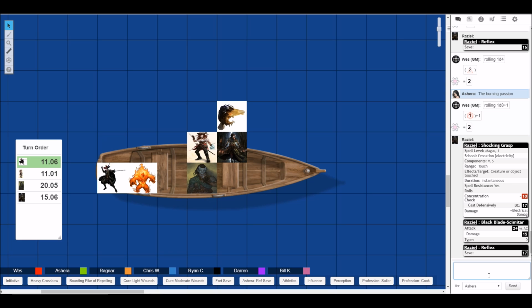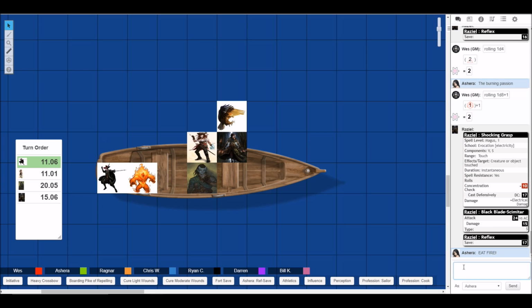But you take 3 points of damage, are still on fire, can spend a full round action, which provokes attack of opportunity, and attempt another reflex save to put out the fire, or you can just eat fire and attack. Fuck it, I'll eat fire and attack. I mean, the good point is if you're already on fire and attack the thing, you don't have to worry about being lit on fire again.